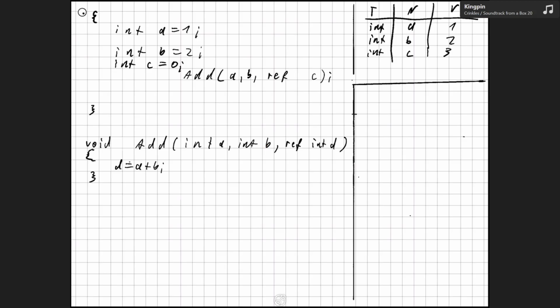But once we get to this third parameter, don't provide the value in C, which at that point would be 0 because we initialized it with 0 up here. Don't provide the value for C. Ref C means provide the address for C, this memory address. And down here, it is equally marked with a ref to make sure this method knows, hey, you don't receive an integer value directly. You receive the memory address, a reference to an integer value.